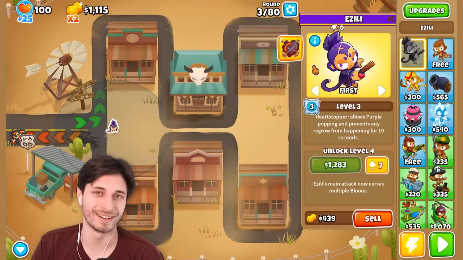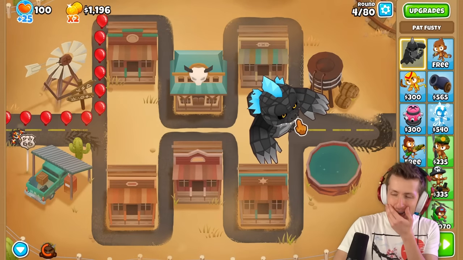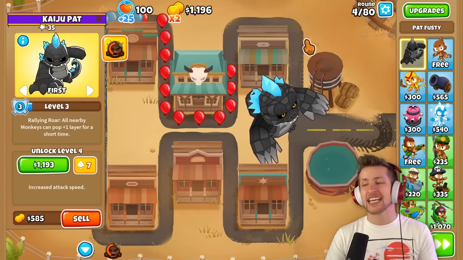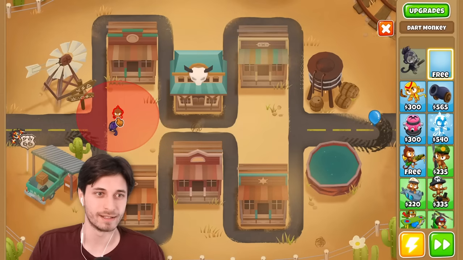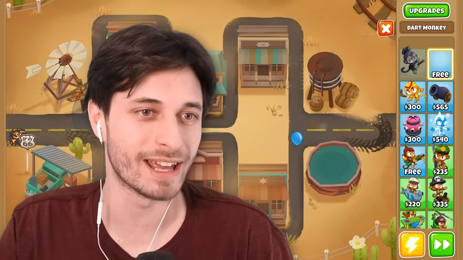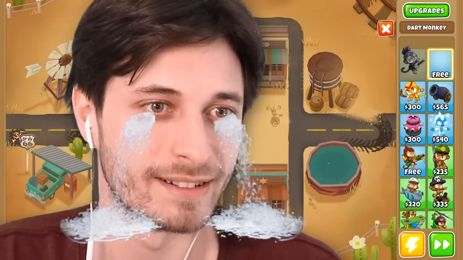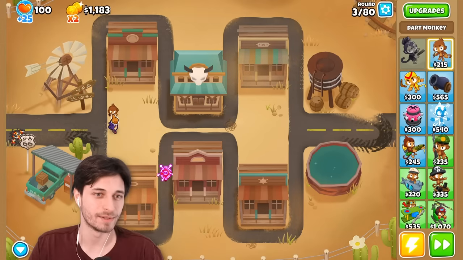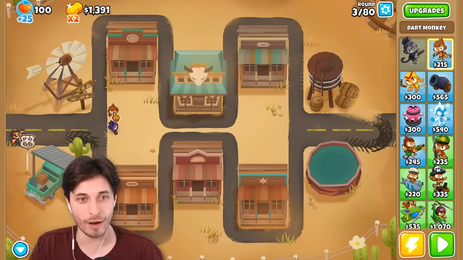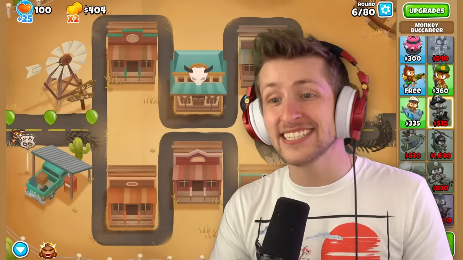But here's the thing though, right? Pat Fusty, I have the Kaiju Pat skin on, is bigger than all of the buildings. Dude, this is insane. Oh, I can't place them closer together though, even though they're smaller towers. No, that's just a cosmetic thing. Dude, absolute towers, bro. Oh, they go all the way around in a circle? Yeah, dude, isn't that great?